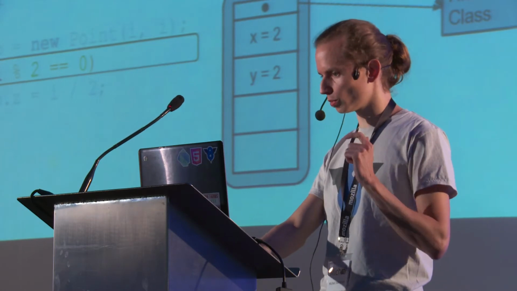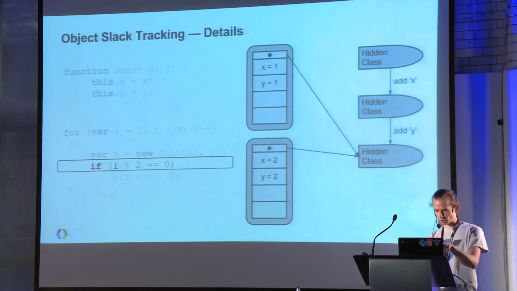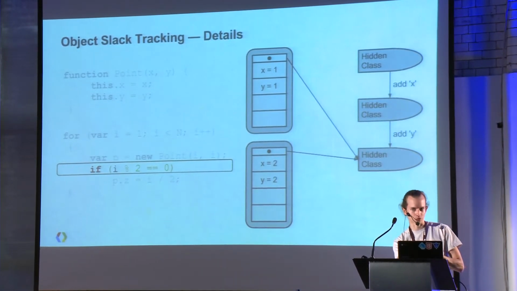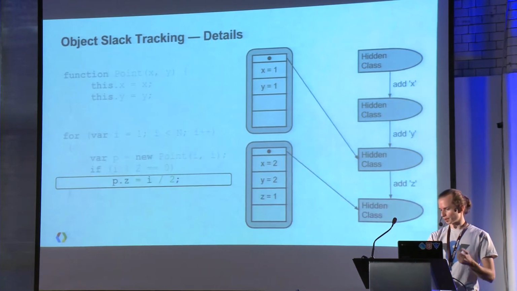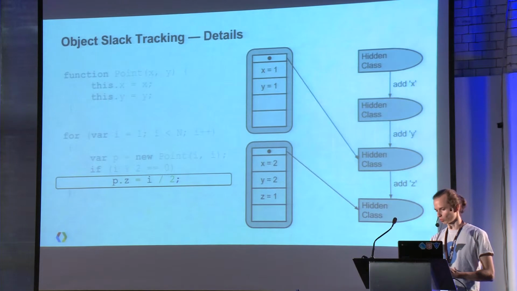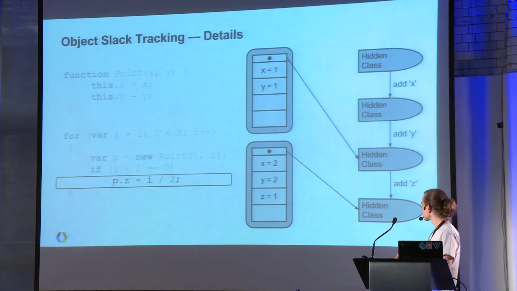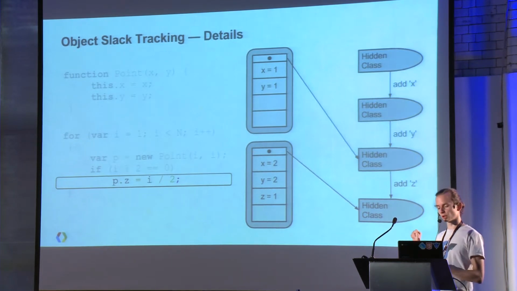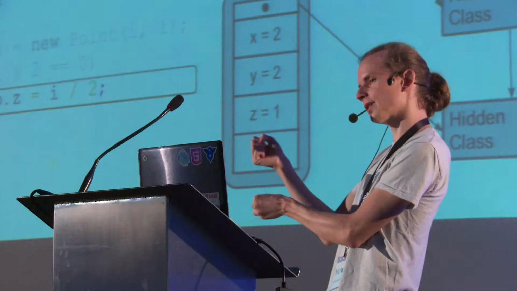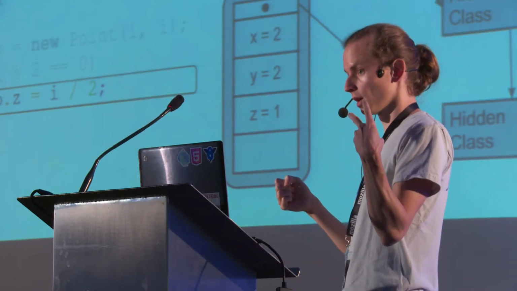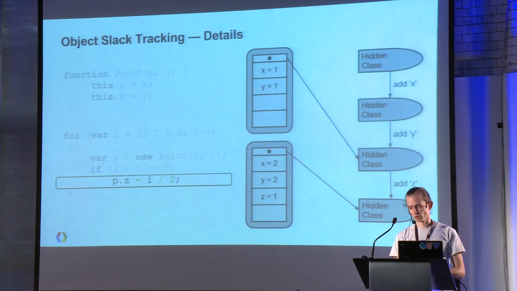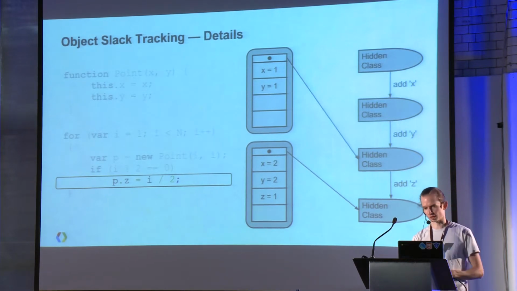So do that again, a second object, and now comes this crazy part which modifies the object after the fact. So for some objects, we add a third field to it, the z field. And this still works fine. We still have space in the object, so we just add it as another field. But now accesses to those two objects will go polymorphic, because you actually have two different types of objects. One that contains x and y, and another one that contains x, y, and z. So not really a good place to be. Polymorphic is always worse than monomorphic. You want to be monomorphic when it comes to speed.